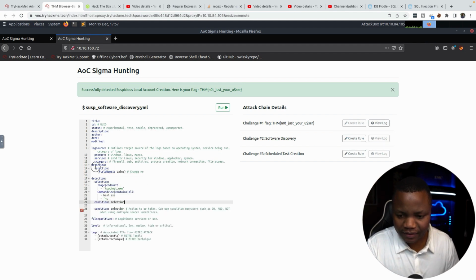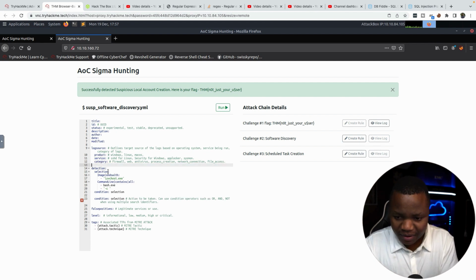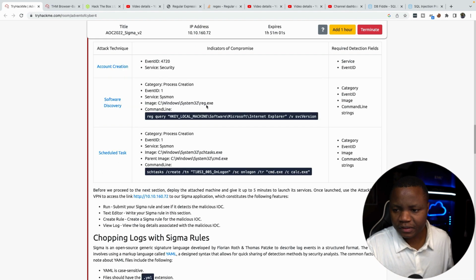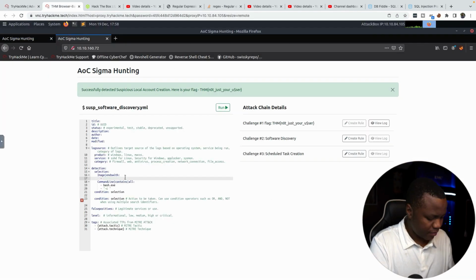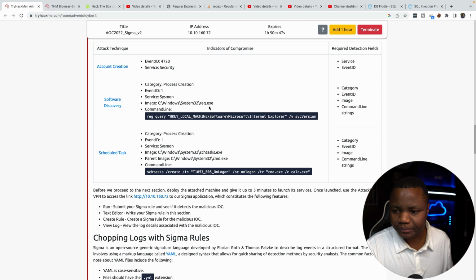Okay, let's remove this detection here. It's important that we maintain the syntax. That's why I like to copy. For the image, instead of service host, we're doing reg.exe. I don't have any special characters, so I don't need to quote it. Okay, the command line, let's go back here. The query is going to be looking for service host, service version. We can put any of these here, but /v service version is fine.